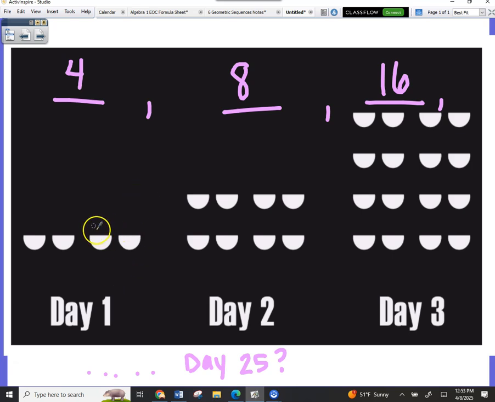What was the pattern to go from day 1 to day 2, y'all? How did we get from 4 to 8? Okay, you're counting the pairs of eyes, aren't you? Okay, tell me another way to do it. That does work. I want you to think of multiplication. How do I get from 4 to 8? Doubling it?